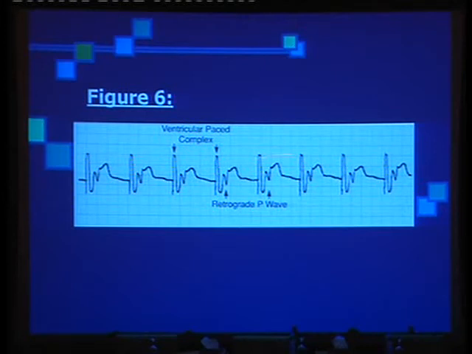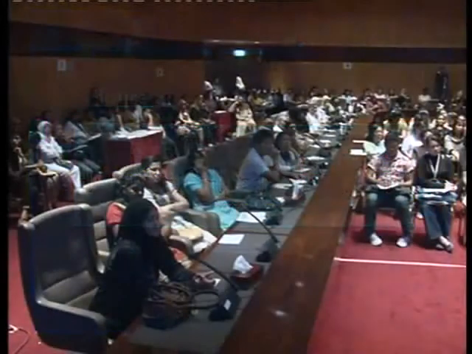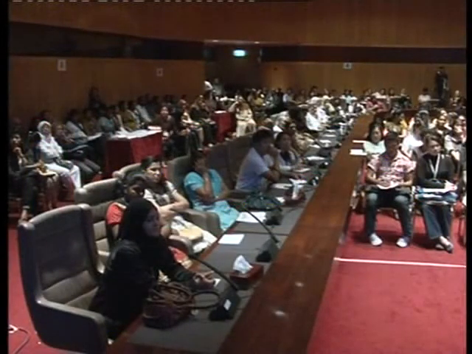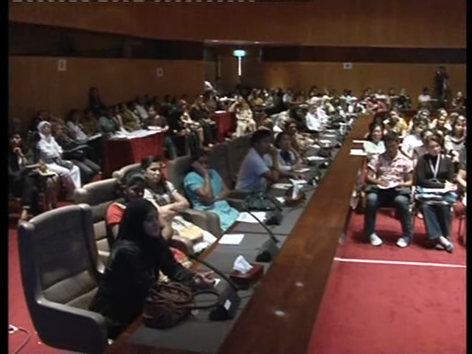To correct this, you need to upgrade the pacemaker from VVI to DDD. And before that, we should give pharmaceutical management until we relieve the patient of the chest pain, and after that, we upgrade the pacemaker to DDD. So here, the final diagnosis is ventricular oversensing that inhibited the pacing, and the correction is adjusting the sensitivity. And we recommend that due to the symptom of heart failure, the patient can be upgraded to a DDD pacemaker.